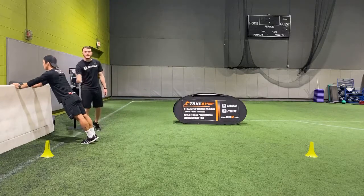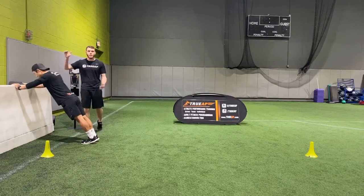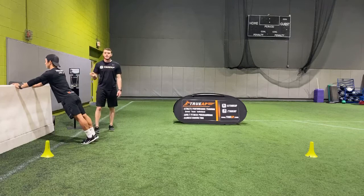We got one solid line. If that line breaks during your acceleration, we're losing power. So that's why we want to keep that solid and straight, okay? Now, what we're going to start with today is a little bit different.